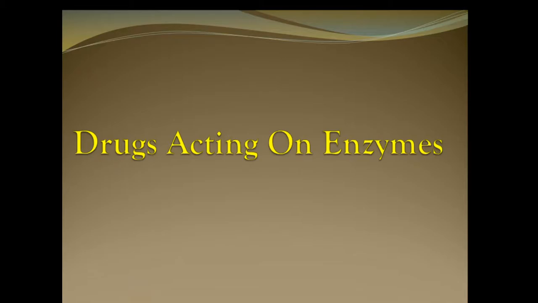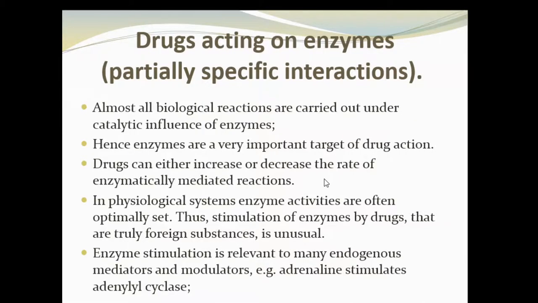Next type of mechanism of action the drug may show are drugs acting on enzymes. They will act on enzymes. So almost all biological reactions carried out in our body are catalyzed by enzymes. Hence enzymes are very important targets for drug actions. Drugs are present which may either increase or decrease the rate of enzymatically mediated reactions. In normal physiological systems, enzyme activities are often optimally set.